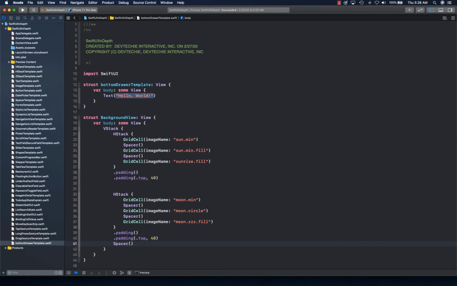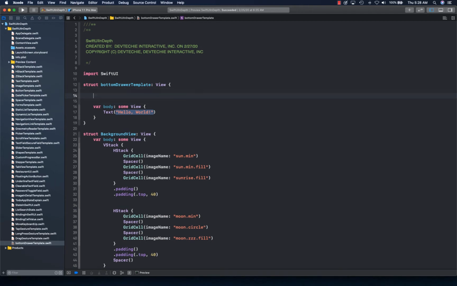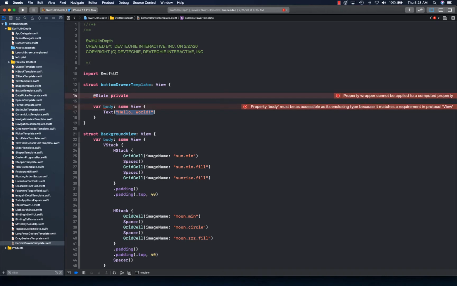Okay, now let's create the top notch. Before we create all the top notch and everything related to it, let me go ahead and start working on the real bottom drawer. That way, whenever we need those controls, we're going to come back and fill these. So first, let's create some variables. We're going to need a state to track where the bottom drawer is, what's the state, what's the size of it.